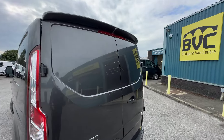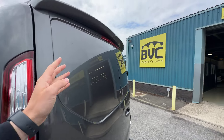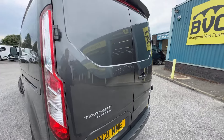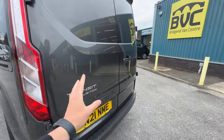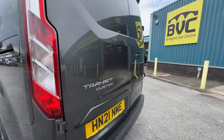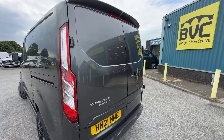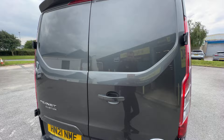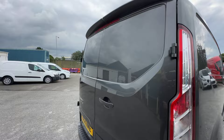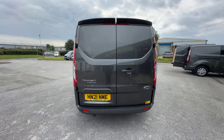Looking at the condition here of the rear doors, you'll see me come into these sorts of angles where we're looking at the reflections in the van, because the reflections tell us a big story about the condition of the panel. If you start seeing ripples, that's where you'll see dents in the side of the panel. And you can see that is looking really, really clean and straight, exactly as you would want it to look. In terms of the actual paintwork itself, there's a lovely gloss finish. There's not really any scratches I can particularly point out — it's looking very clean and tidy here at the back.